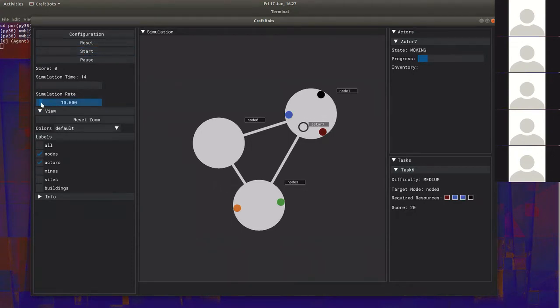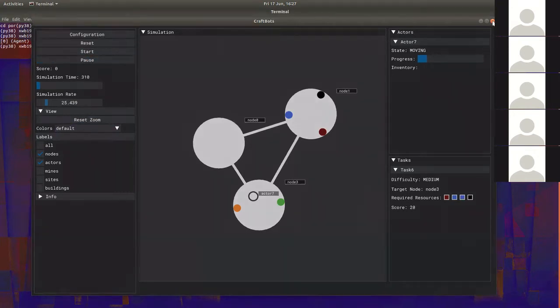So I'll hit start. And the agent that's currently running is the kind of simple rules-based agent that we've included in the repository. Okay, so it's not a very clever agent. Oh no, sorry, this is not the right agent. I knew there would be something going wrong. If you'll excuse me for a moment.